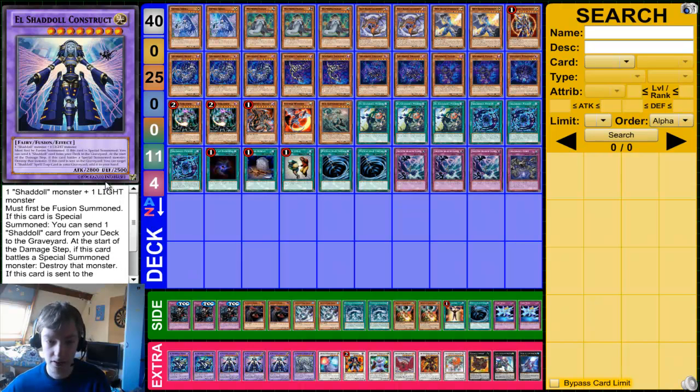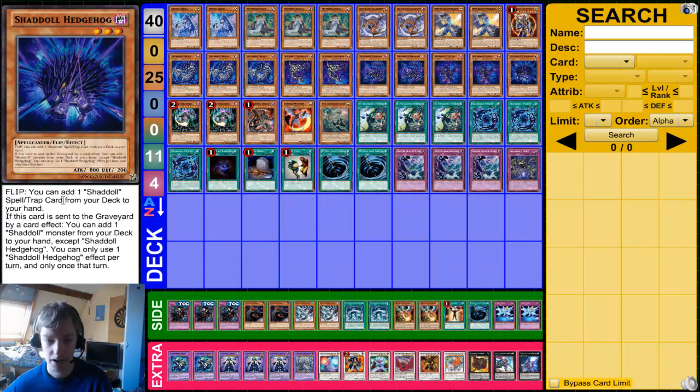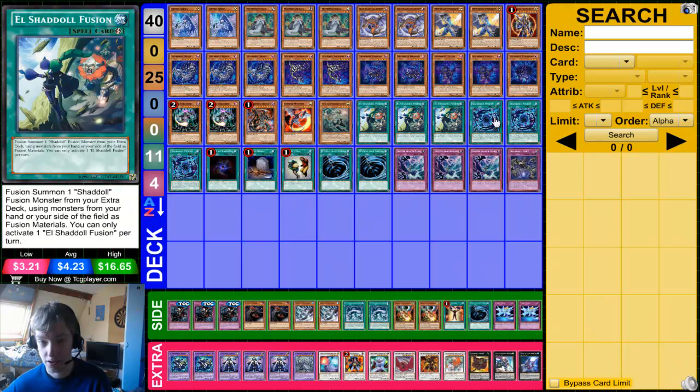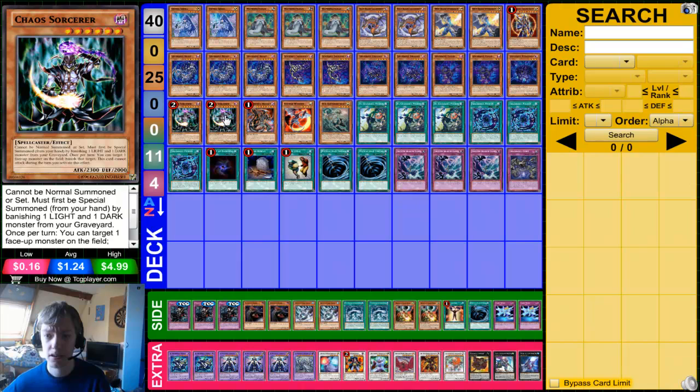And even if you can't, you still have like a 2500 defense in Construct, which can still add a Shaddoll spell trap from grave to hand, even if it would be destroyed that turn immediately. And then the Hedgehog can add a Shaddoll spell trap from deck to hand. Shaddoll Fusion, 2 Chaos Sorcerer in here.